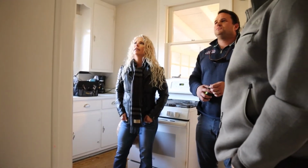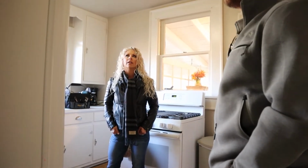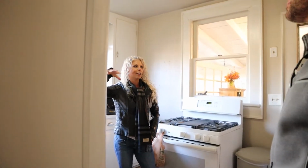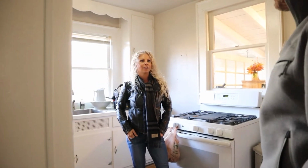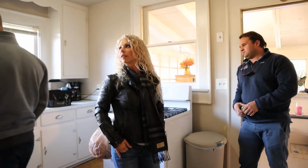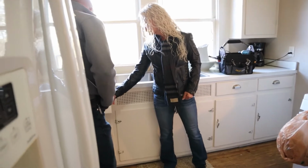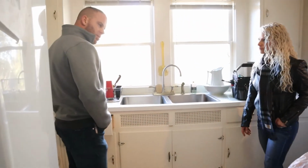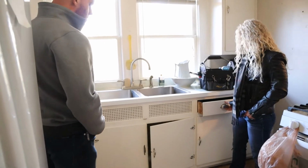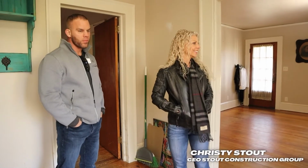I mean, as a rental, I don't know if that would be the most cost effective, but if we're going to flip it, I think it's definitely something we should consider. For sure, down the road, if all this was big open concept, 42-inch cabinets to the ceiling with some quartz. If we're going to flip it, we can do that. As a rental though, we don't, but whenever we're ready to sell it, we absolutely could do it. Because look at the detail in these cabinets. Look at how they're made. They're not soft close, but they're definitely gonna withstand the test of time. I like it. I like it a lot.